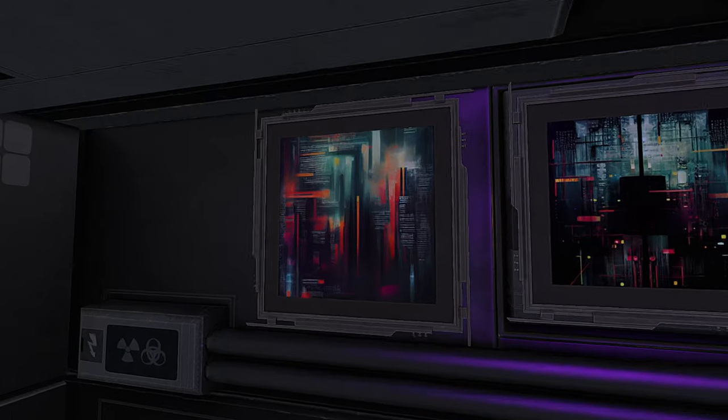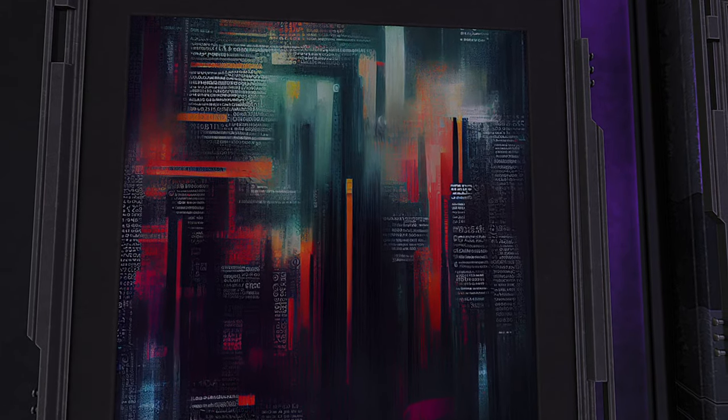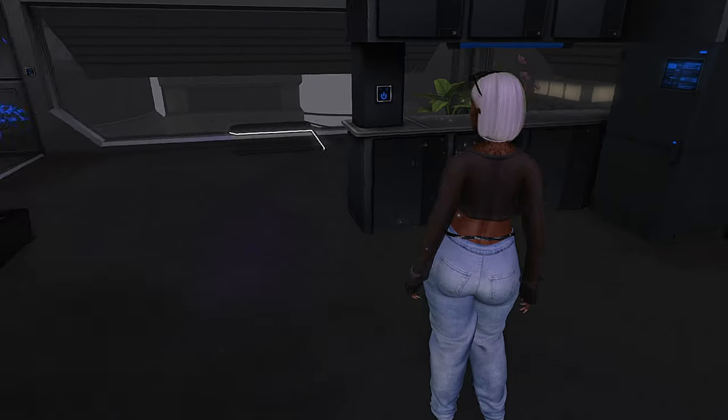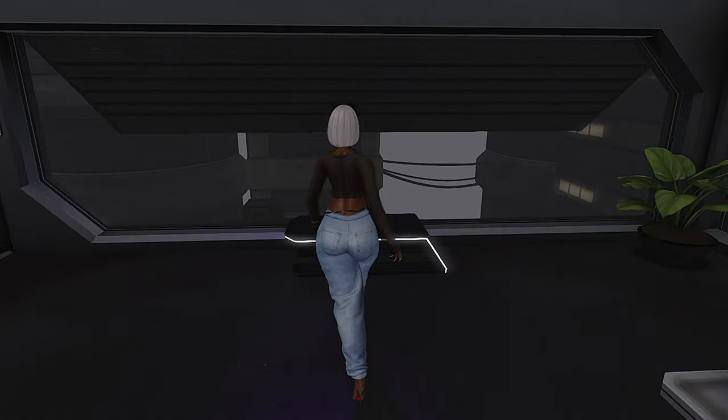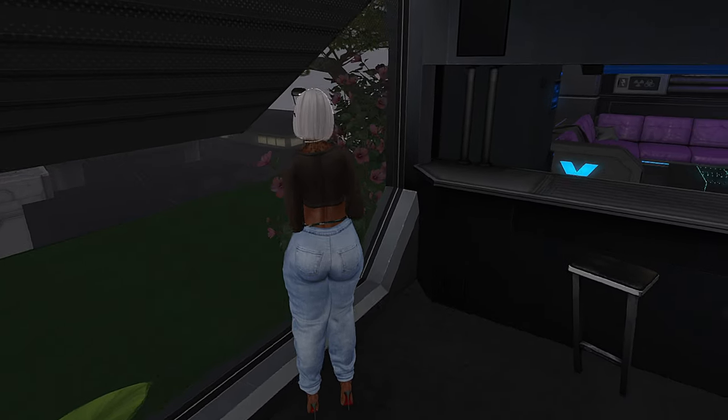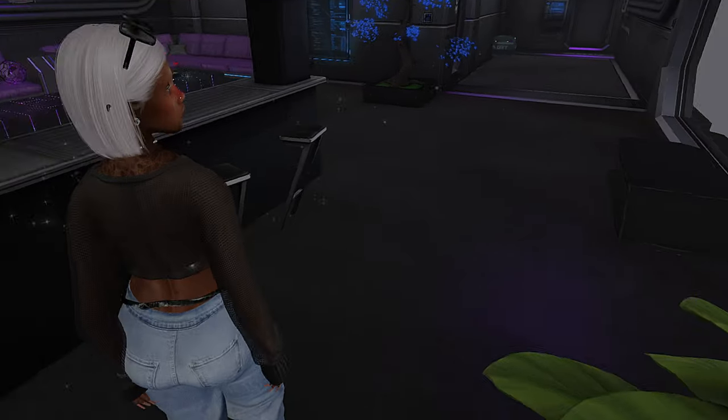I want to look at this. Super nice. It looks like a city scene to me. I like that. Loving this art. I love the purple. I love the views from here. You can see the rest of the city. It's so nice. I love it.